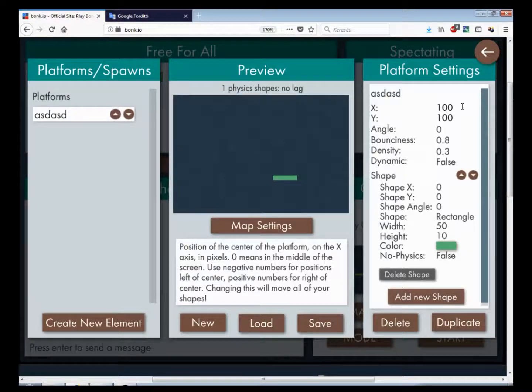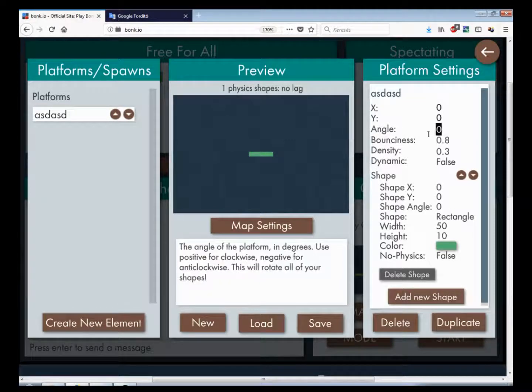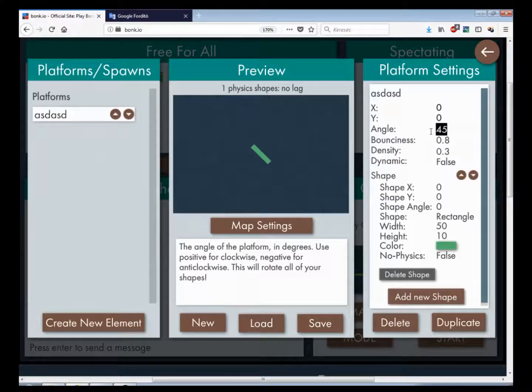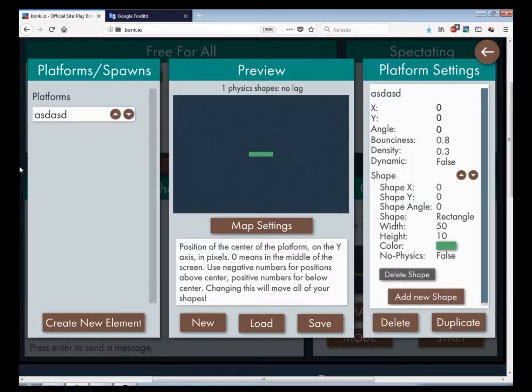If this is a negative value, it will be on the other side, as you can see. But I'll change it back to 0. Angle. I think the angle is pretty obvious, because it changes the angle of the platform.